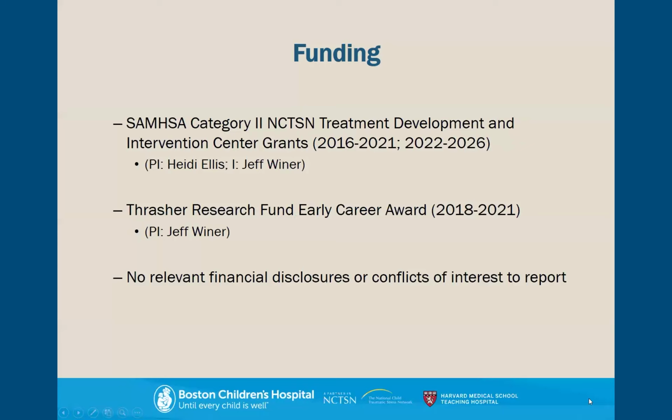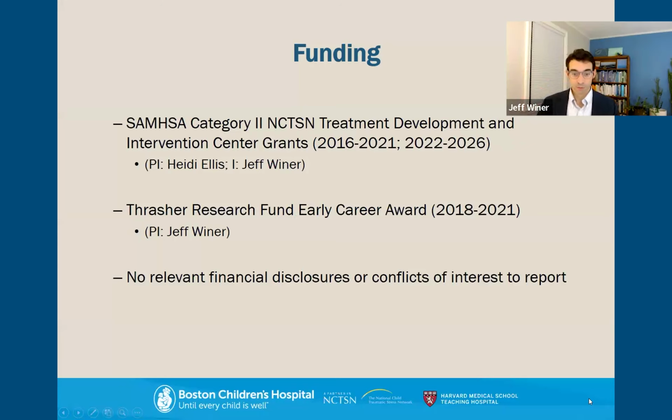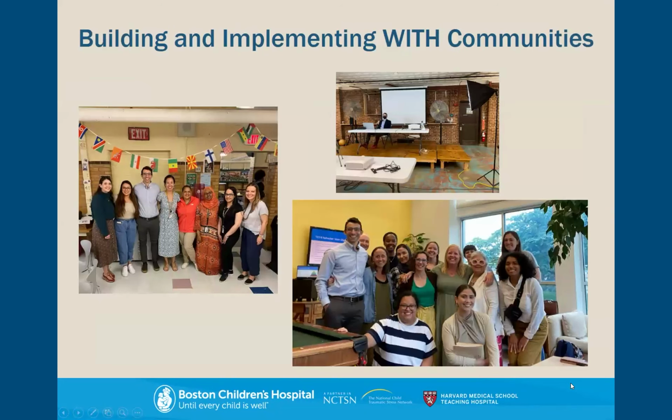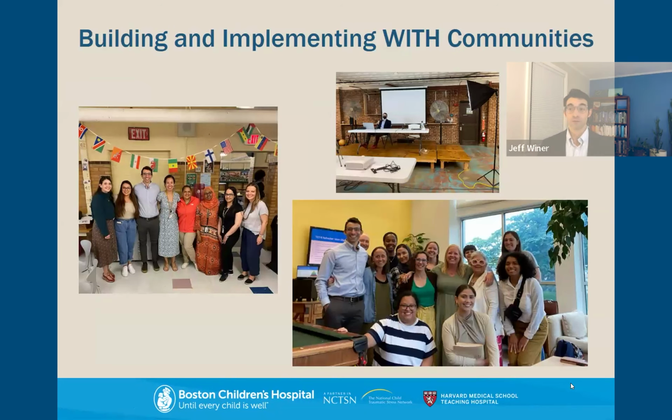A lot of this is grant-funded work. In particular, we're really thankful for our funding from the National Child Traumatic Stress Network. As we said in the previous talks, refugee and immigrant mental health is a team sport. So I'm just one person here, happy to be on an awesome team. These are a couple of photos of various permutations of that team over the past couple of years. And part of working on an effective team is partnering with the folks and the communities you're trying to serve.